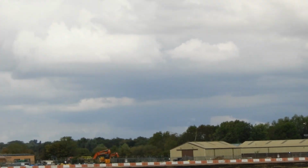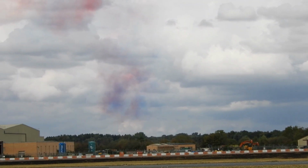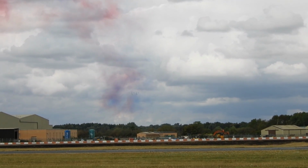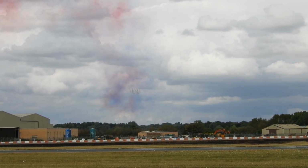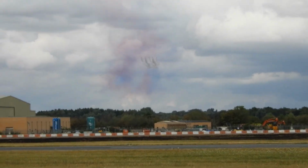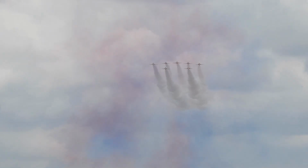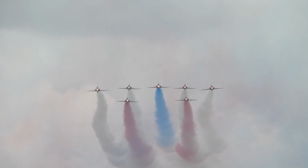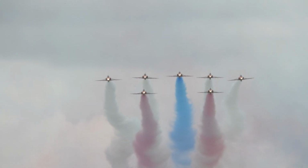You can see once again the nose lights of Enid twinkling in the distance through the smoke, joined by Reds 8 and 9. Sirs, madams, ladies and gentlemen, boys and girls, Royal International Air Tattoo, it's been an honour and a pleasure, so please put your hands together for the 2025 Royal Air Force Aerobatic Team. It's the Red Arrows!